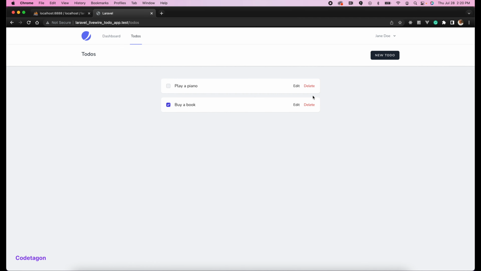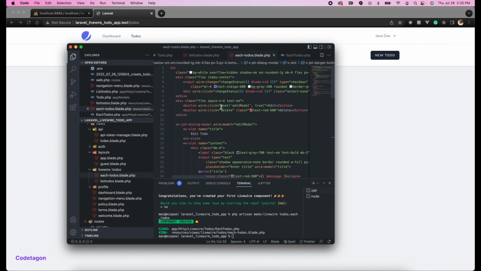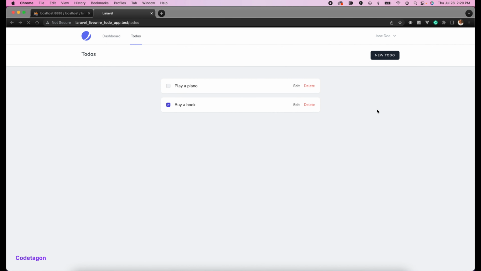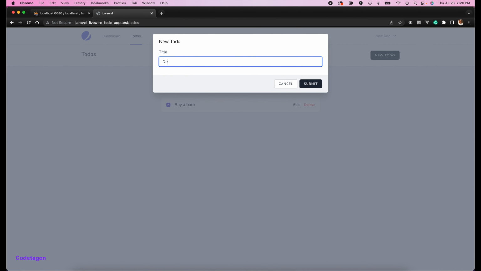So this delete we call the modal. So we have to do that too. So how do we do that? Exactly like this. So set the delete modal to true. So the delete modal, you just have to change it to true. Like that. So let's add an item, delete an item.